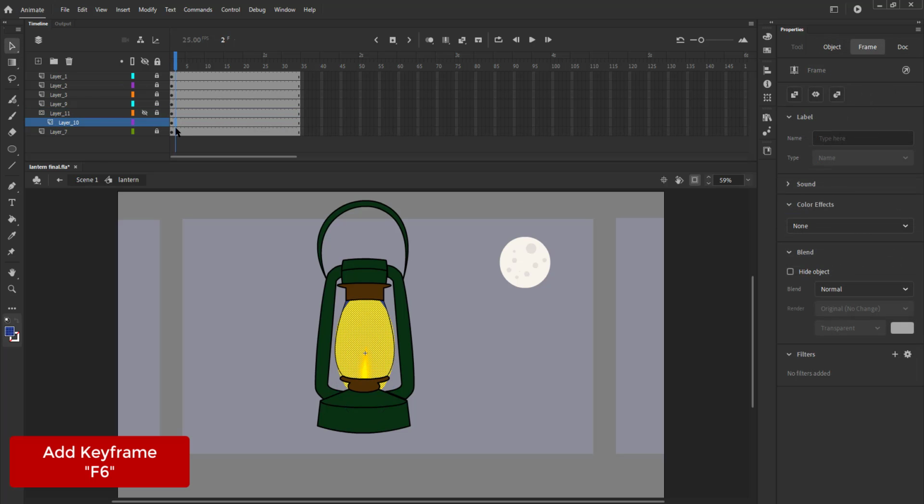We now add a keyframe on the second frame on the new shape layer and move it slightly using the arrow keys. We copy the keys ahead in the timeline using the Alt key.